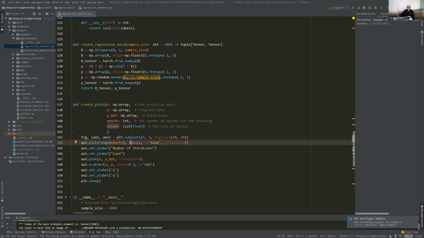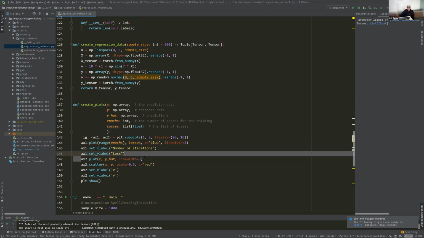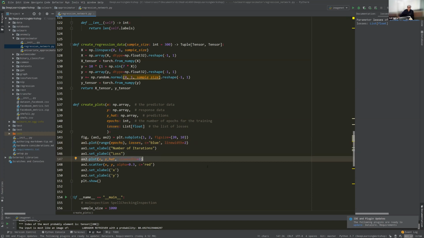First is just plotting the loss. Second one, you notice that you plot the prediction. Now in Matplotlib, when you just call plot, by definition, it will make a line plot. And then the scatter plot of the original data. Remember, Y hat is our predictions and Y are the actual values. So for every X, you have Y and Y hat, so you can plot both of those.